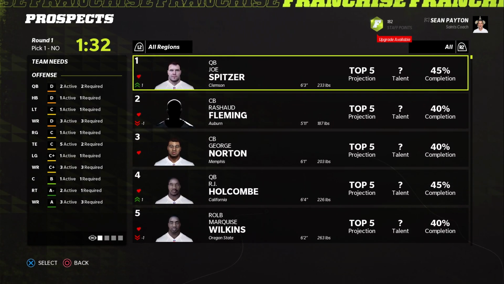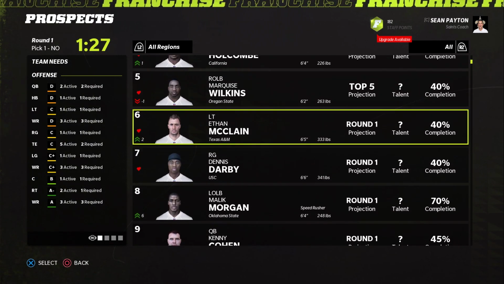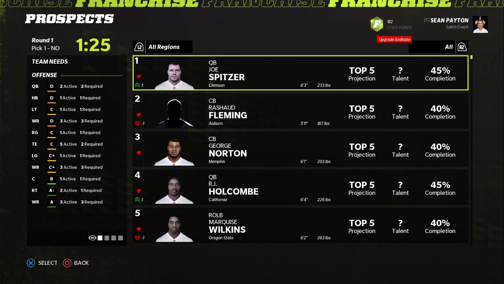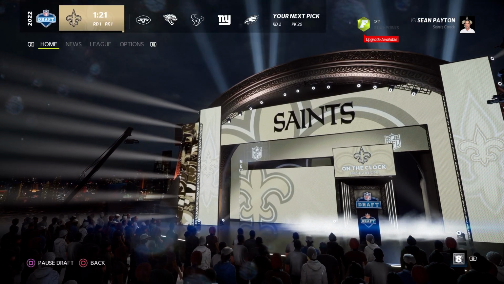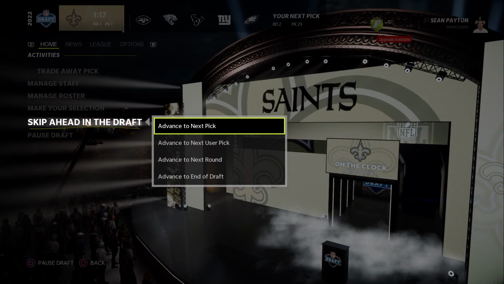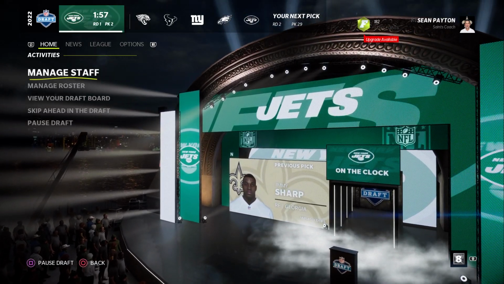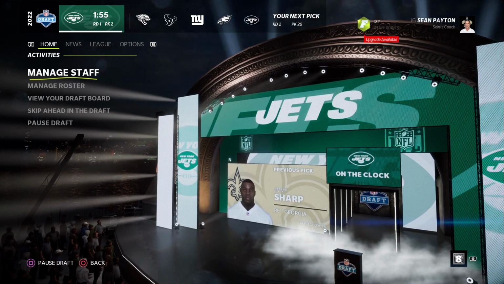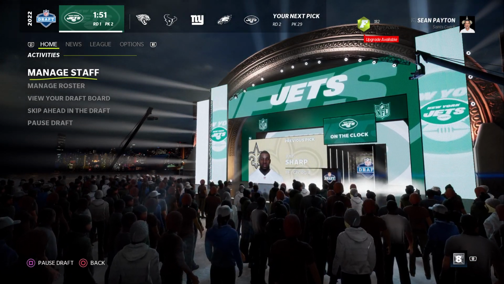In theory, it should take then Jimmy Sharp for us, the defensive end, because we set him as our favorite, and it should bypass the players that the game says are higher talent or earlier round draft picks. So let's go ahead and skip ahead to the next pick and see who it selects for us. It does actually select the player that is at the top of our favorites board. So it is the exact same thing as a draft board in previous years.